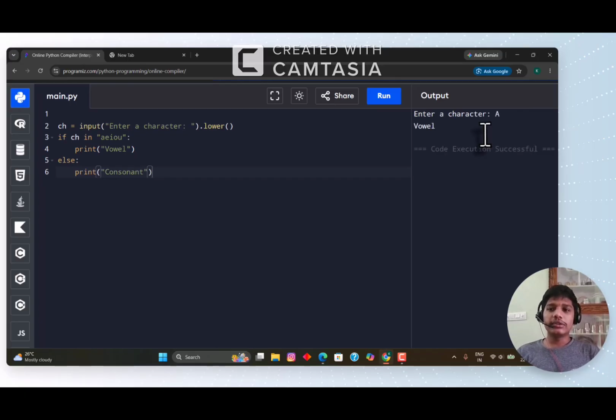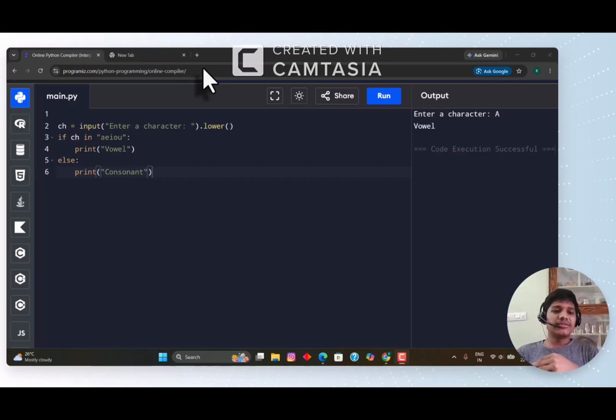So how does it find that? When we use the function lower, it will convert capital letters into small letters. So when I enter capital A, it will convert it into small a.